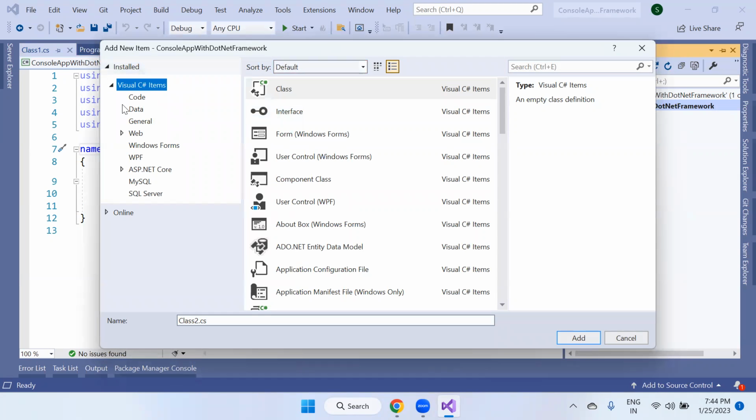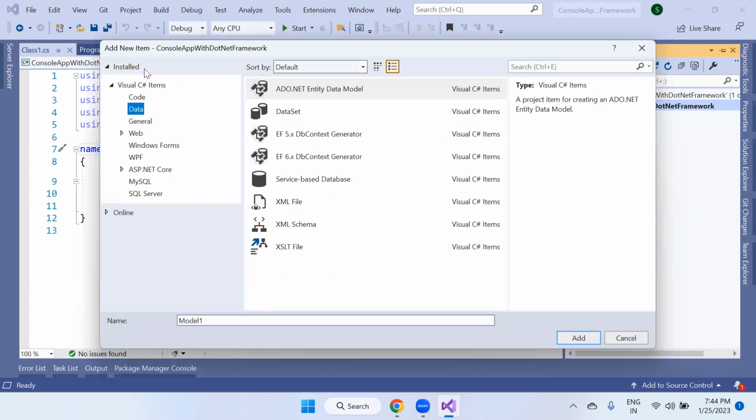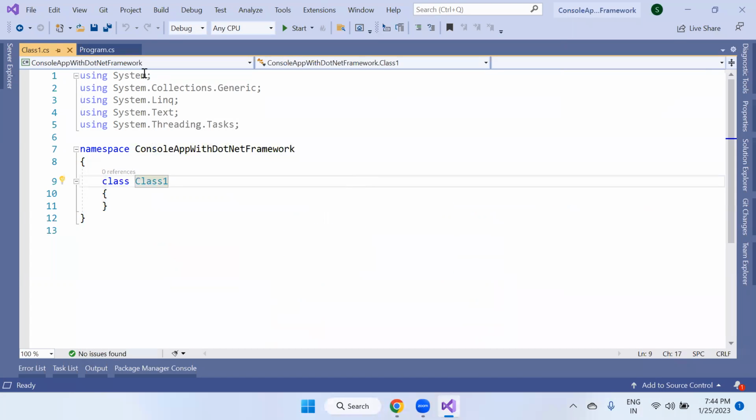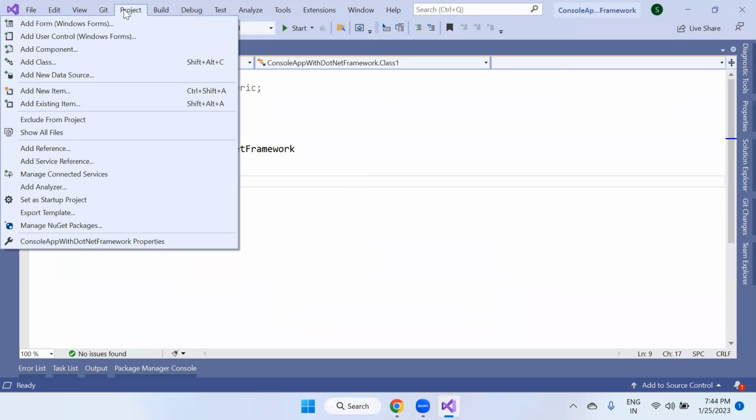There is one more option here. So what is the option? Let me show you that. Let me close this window. A simple option is available, sir. Simply go to the Project menu and click Add Class. Got my point? Very simple. Two steps are required: go to the Project menu and simply click Add Class.